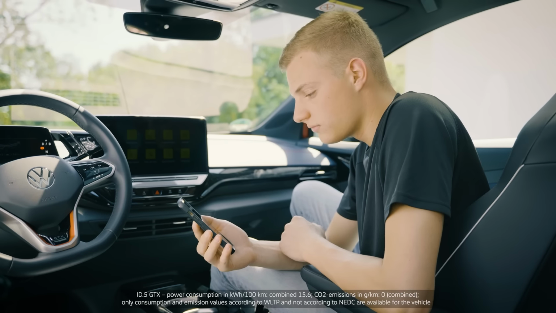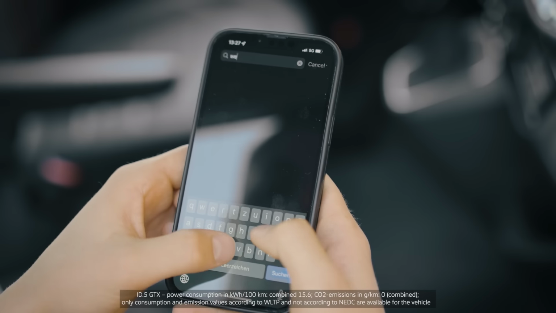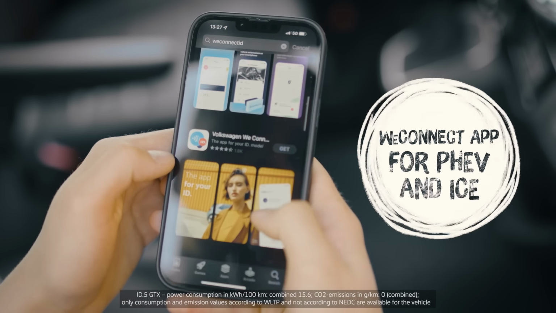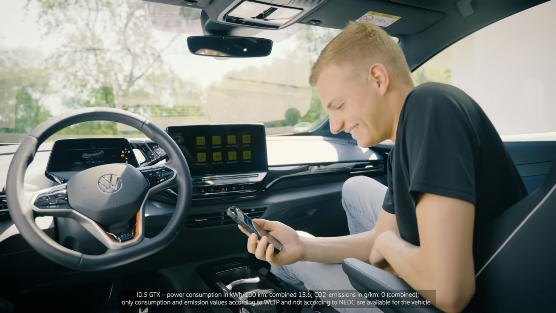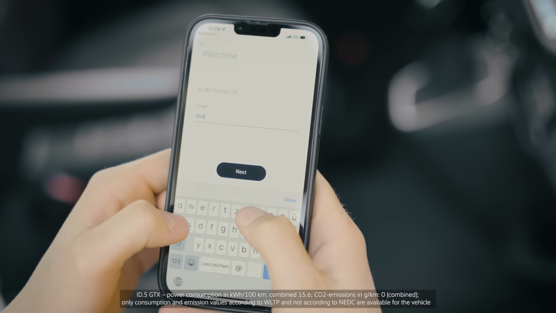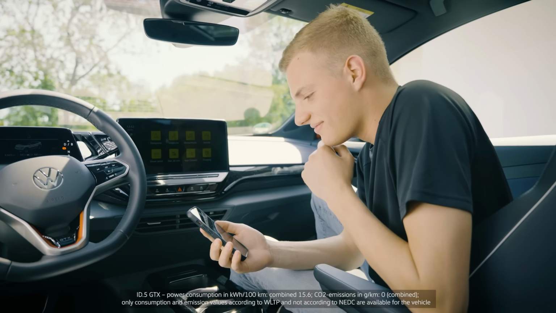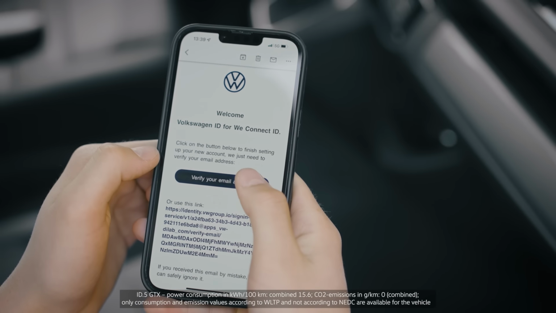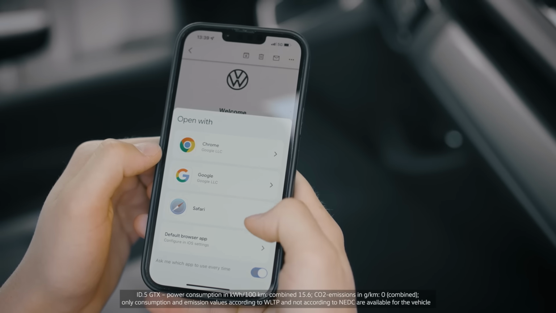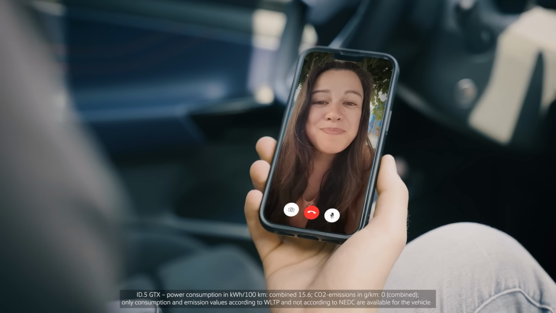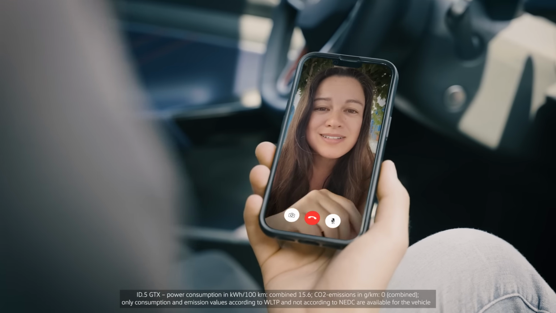But where you should try to begin is downloading the WeConnect ID app. You download it to your smartphone or tablet, and it's available in all of the stores. Log in with your email and create a password. Once you've done that, you'll have a confirmation email where you need to head to your inbox and click that link. Done. Now what? So now let's head back on over to the Volkswagen Connect ID app.